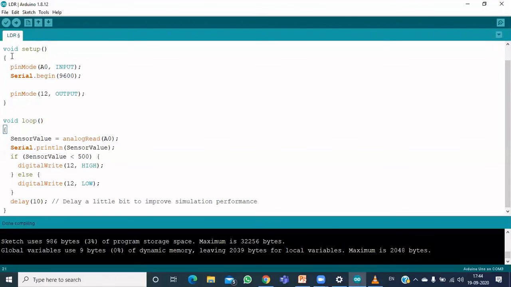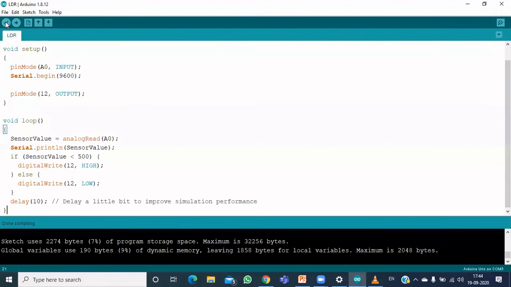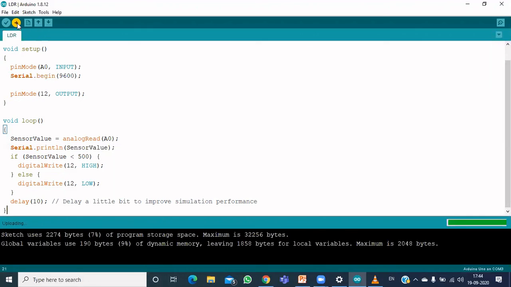So now I am writing with this serial, compiling. Done compiling, I have to upload it. Done uploading, and you click here. This is the serial monitor icon.